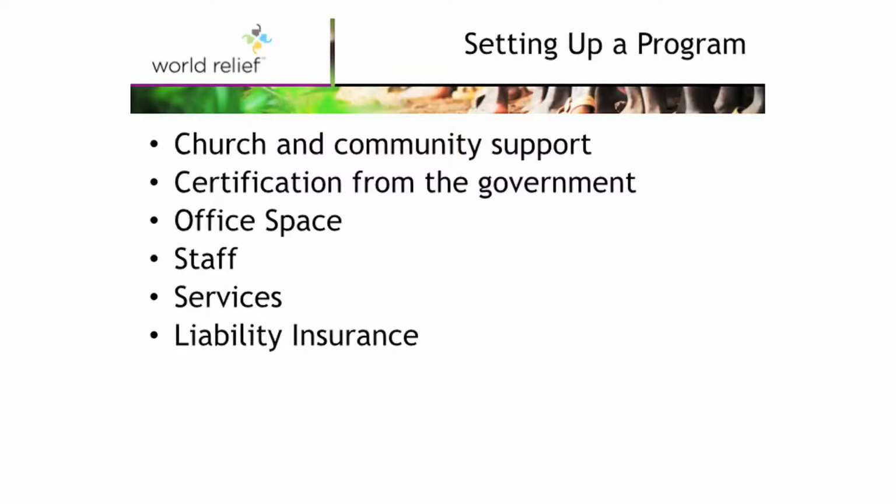It doesn't necessarily have to be in this order. Some of this will happen simultaneously. Some of it has to happen before others, but this is how we're going to talk about it today. So first you need to get the support from the church and the local community. You can't open up one of these programs unless the local church that you want to open it up with is on board. There has to be investment as well.